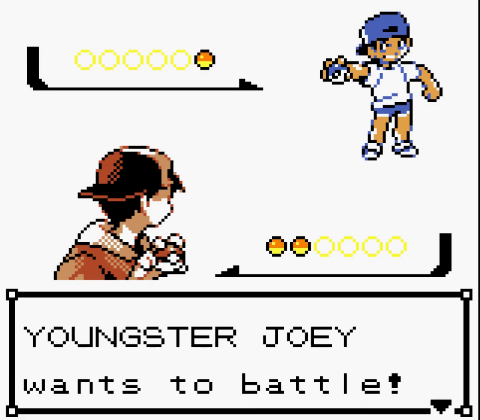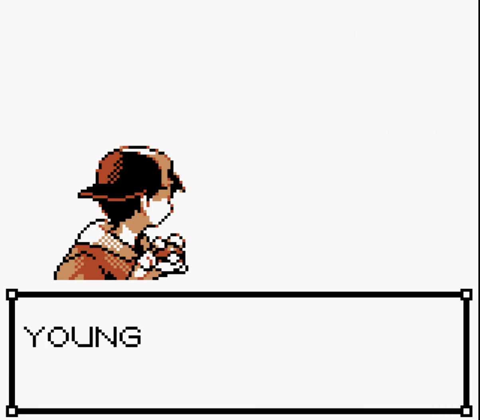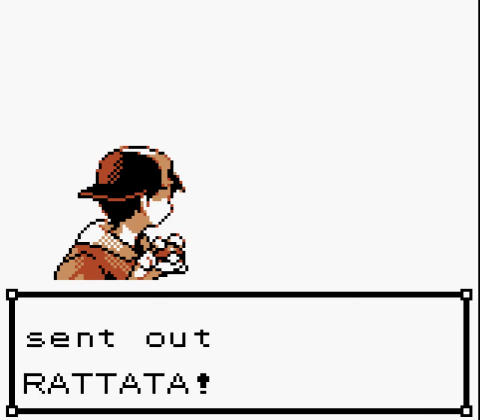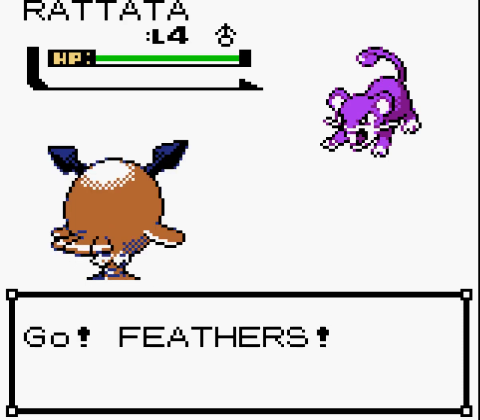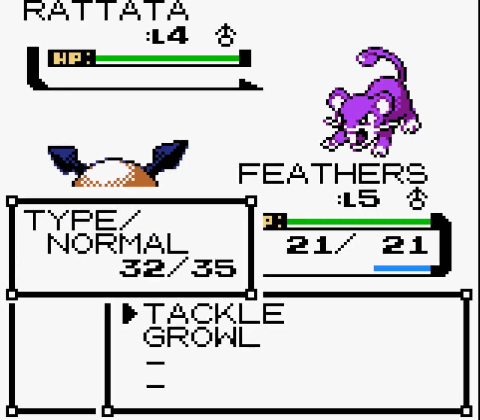Always liked that little design. I didn't realize what it was. That was like an arena or something. It's a Pokeball. Stupid kid, Rick. Youngster Joey, one of the most notorious Pokemon trainers in the world of Pokemon. Sends out Rattata. I like how it shakes his ass as he comes out. A smug little bitch.